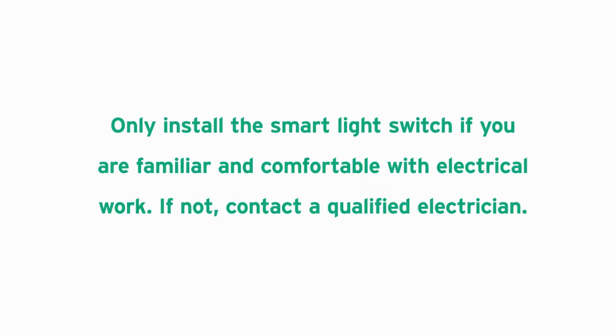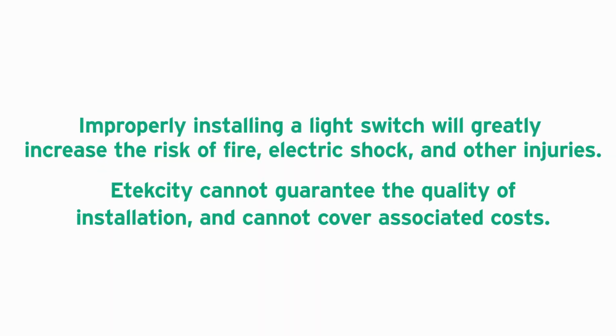Only install the smart dimmer switch if you are familiar and comfortable with electrical work. If not, contact a qualified electrician. Improperly installing a light switch will greatly increase the risk of fire, electric shock, and other injuries. Etekcity cannot guarantee the quality of installation and cannot cover associated costs.